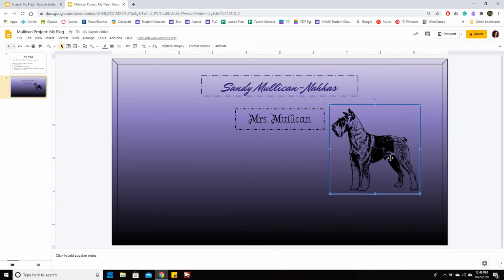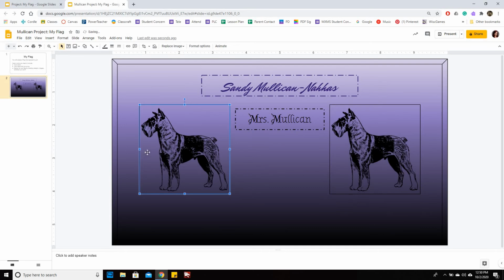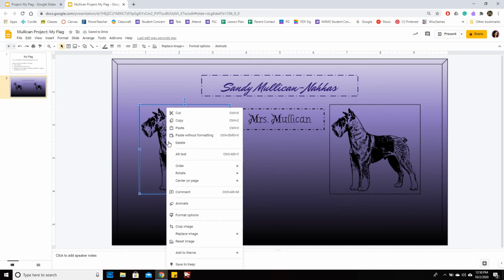All right. Now I'm going to control copy and control paste. And I'm going to move this guy over on this side. So it's going to be there. And you see too how it lines up. Like right there's the center where they line up, and then here. Oh, but first I need to flip it. Let me see if it will let me flip it in here, or if I need to pull it. Yeah, I'm going to need to pull it. Okay.